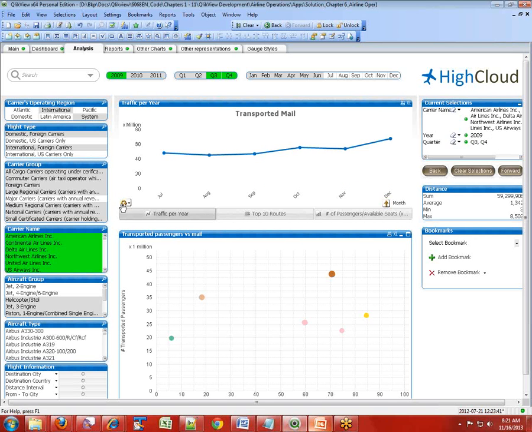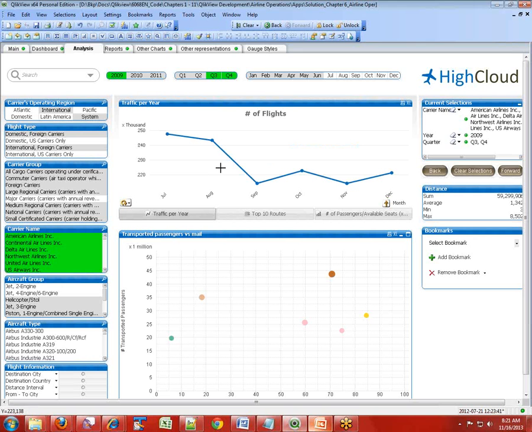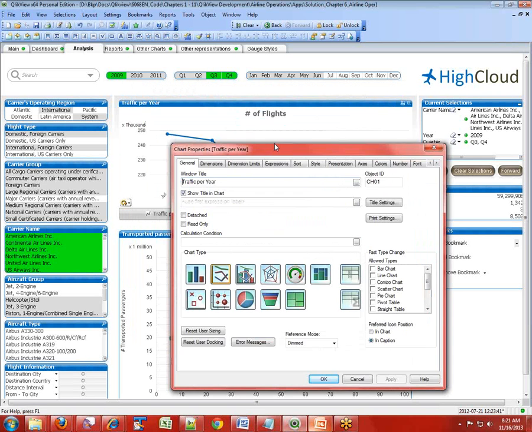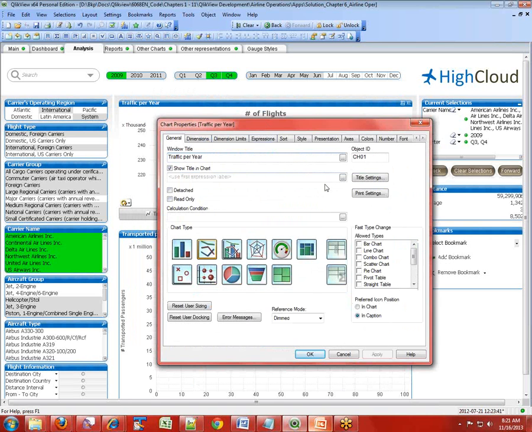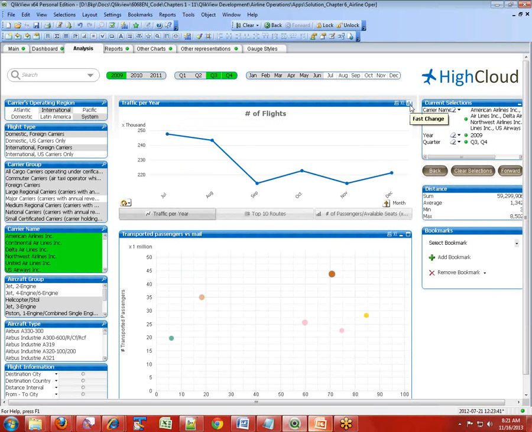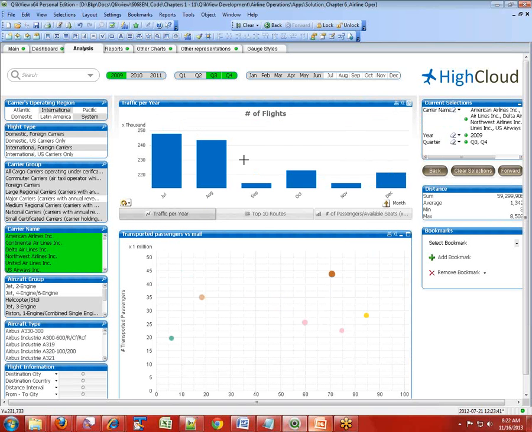Okay. And all of a sudden the client comes up and says, I want to see the same data not only in a line chart, I want to see it in a bar chart. How can you do that? We can perform it using the properties. Almost all the properties are available in the properties of these particular objects or charts, wherein you can have multiple options to select from. You can see I select bar and line chart. Now a small icon has appeared over here. By clicking the fast change icon, right? Just click on this and it will turn your line chart into a bar chart on the fly.